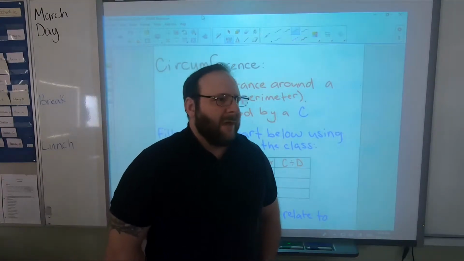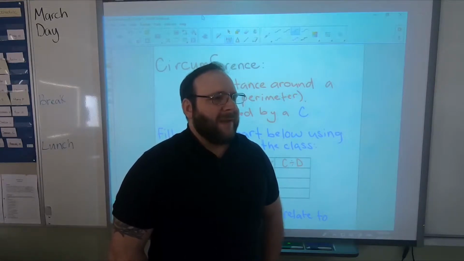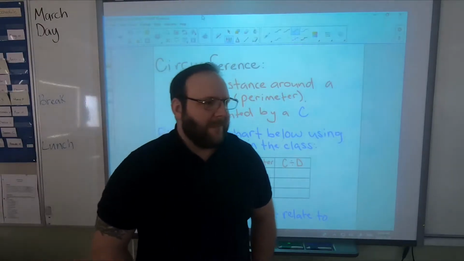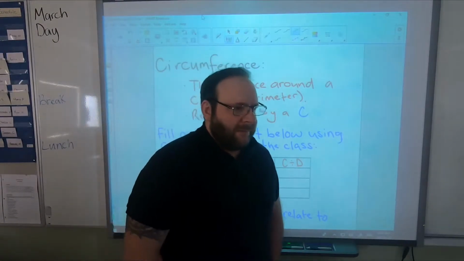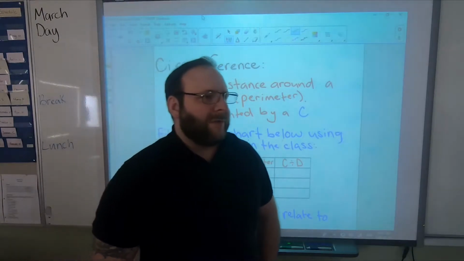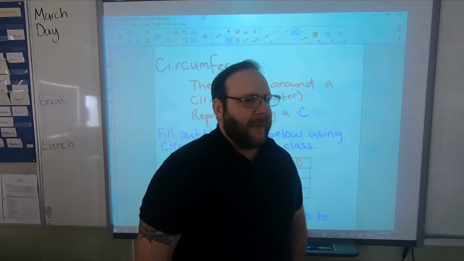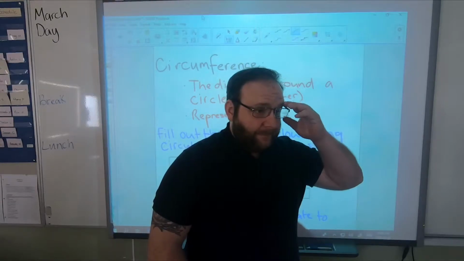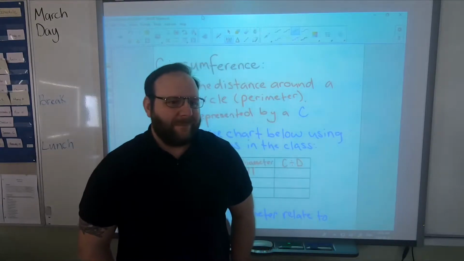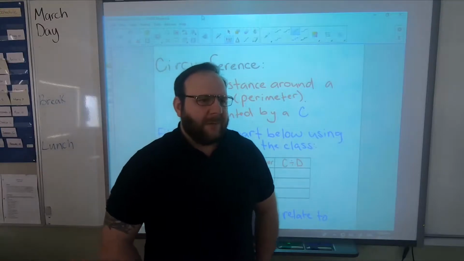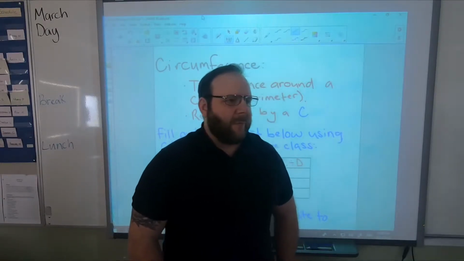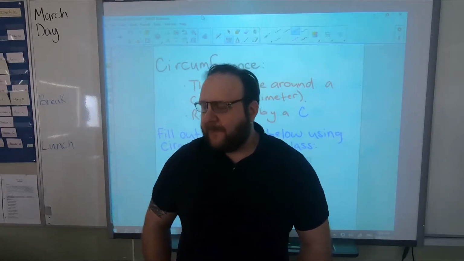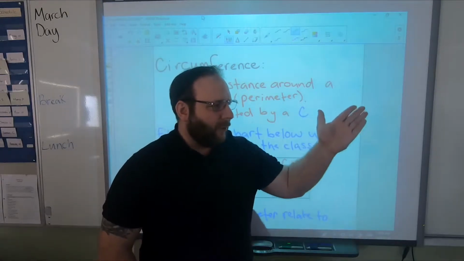So who can tell me what the radius of a circle is? What does radius mean? Sage? Half of the distance to the other side of the circle. So from the center to the outside edge, half the distance, right? So what's the diameter then? Juliana? The distance to the other end, from the beginning to the end. Okay, but it has to go through the what? Middle. Evan? The distance from one side of the circle to the next going through the inside of it. Through the middle. Perfect. Yes, the distance from one side of the circle to the other going through the middle.